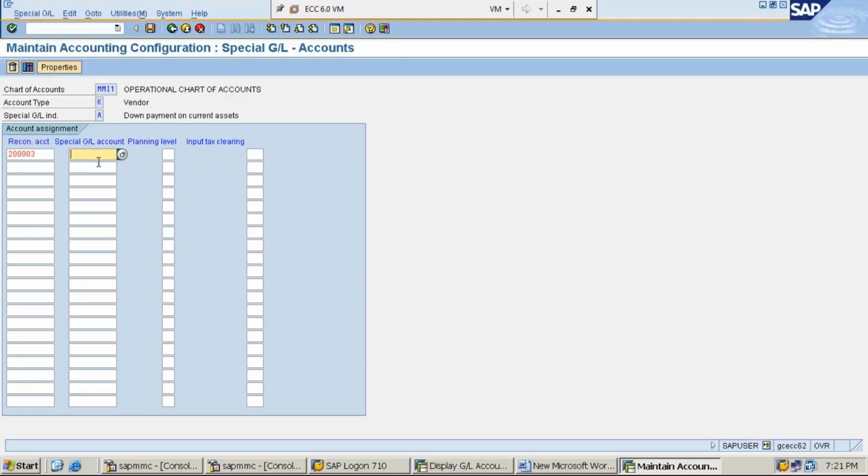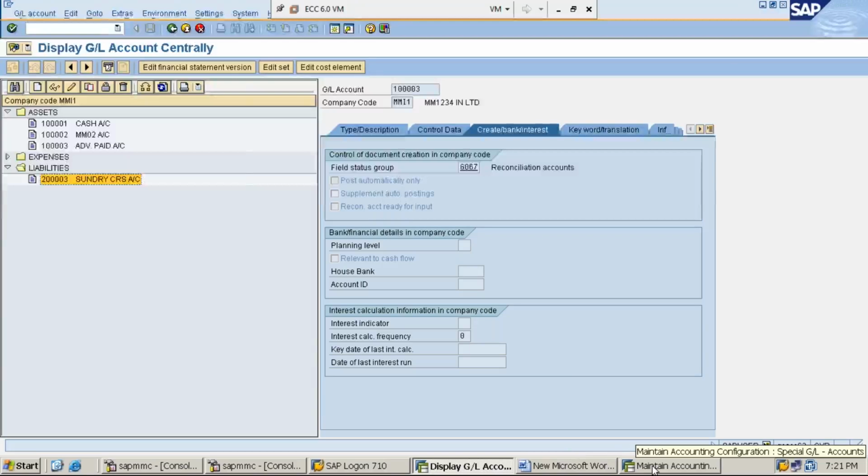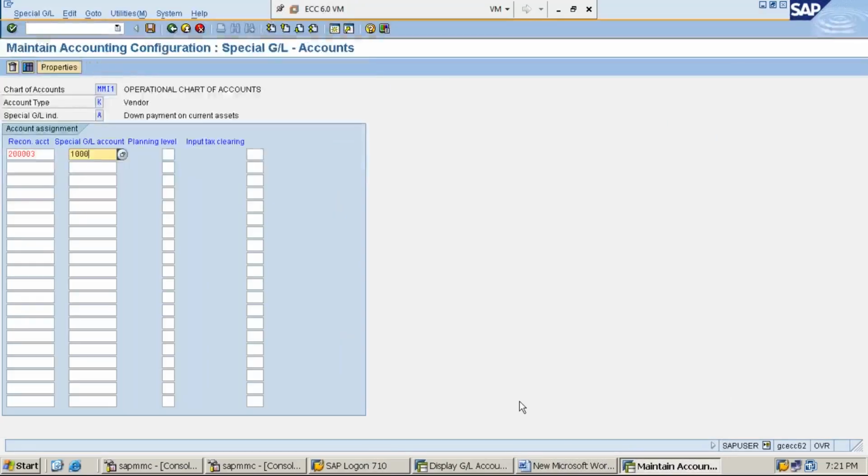In this special GL account, you give the down payment advance paid GL account, which we have created under the account group, 1 lakh 3. That means we are linking the sundry creditors reconciliation GL account with the special GL account, the advance paid GL account. So click on save.